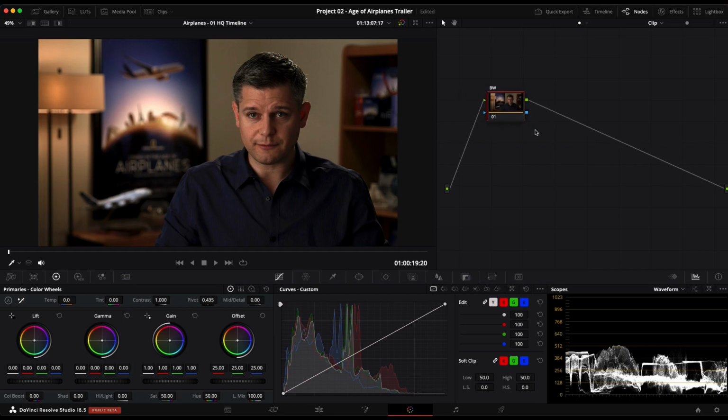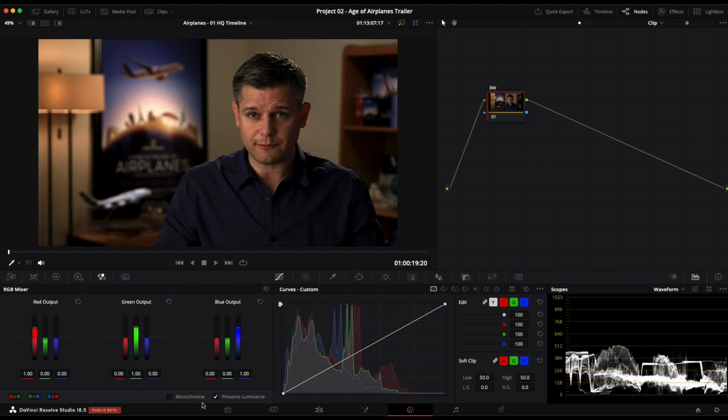Perfect. So now, the first thing we're going to do is turn our clip black and white. So we are going to go to our RGB mixer, right over here. You can see we have this preserve luminance, and we also have this monochrome. If I check monochrome, we have now changed our clip to black and white. This is very commonly used when working with black and white footage. Colorists use this because it has the versatility that you can work with it much better than just changing your saturation, because now you also have the options to change the red output, green output, and blue output, so all the individual channels, and you can make those changes as you might need.